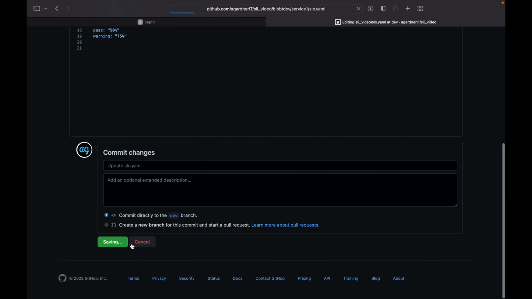Relative thresholds are also available here for regression testing. We could say less than plus 10%. When Keptn compares to the previous build or builds, it will allow up to a 10% increase before warning or failing. In other words, not every metric has to have a static threshold, and you can allow for environmental fluctuations.